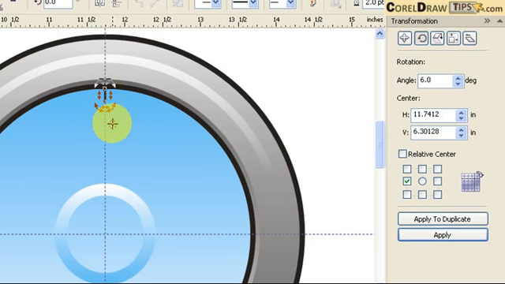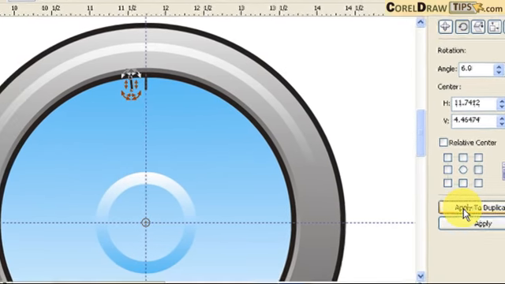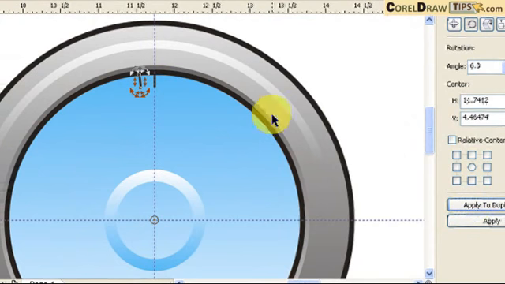See, I'm going to grab the center and move it there. Okay. Now if I click on Apply to Duplicate, see, it makes it every 6 degrees.